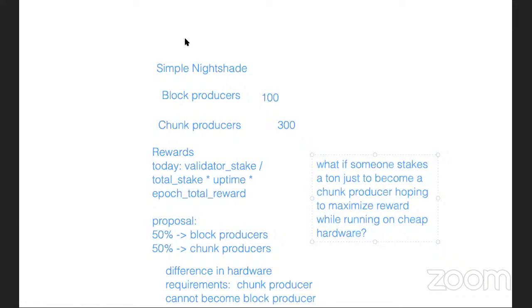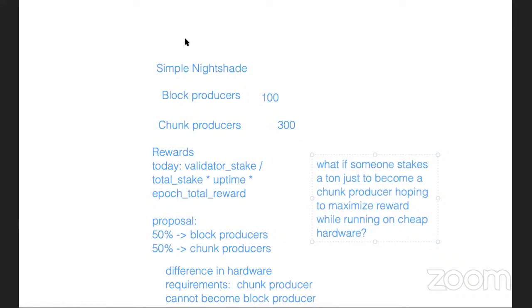Although the drawback is that, let's say you're just an honest chunk producer doing your own business. You run a node and have some staking pool that people can stake to. Now suddenly some malicious attacker comes in with a large stake. They just stake to you and suddenly bump you into the realm of block producers. If we do what you propose, you're forced to become a block producer, and then you'd effectively just be kicked out, and this is a way to attack them. Yeah, that's an interesting point.